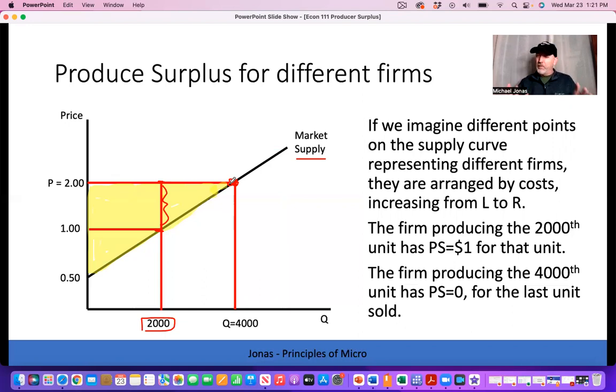Right? So again, the point is producer surplus is an aggregated value, right? It's summed up across all the firms that are producing a product, and it's not equally distributed, right? We're clearly going to have an incentive to be the most efficient producer of a product. That's going to be the profit maximizing outcome, which is also going to be the producer surplus maximizing outcome, right? So producer surplus, yes, it depends on the price at which the product is sold, but it also depends on, right, the attributes of an individual firm, where they lie on that market supply curve.